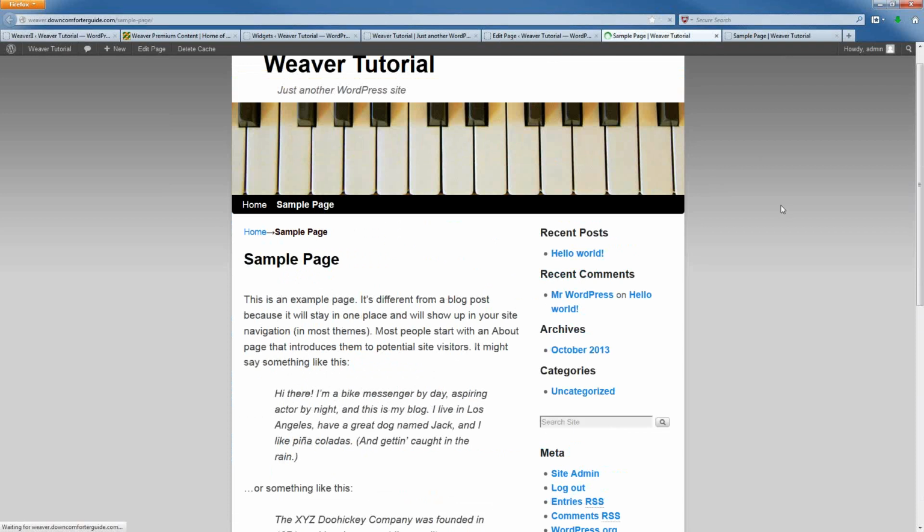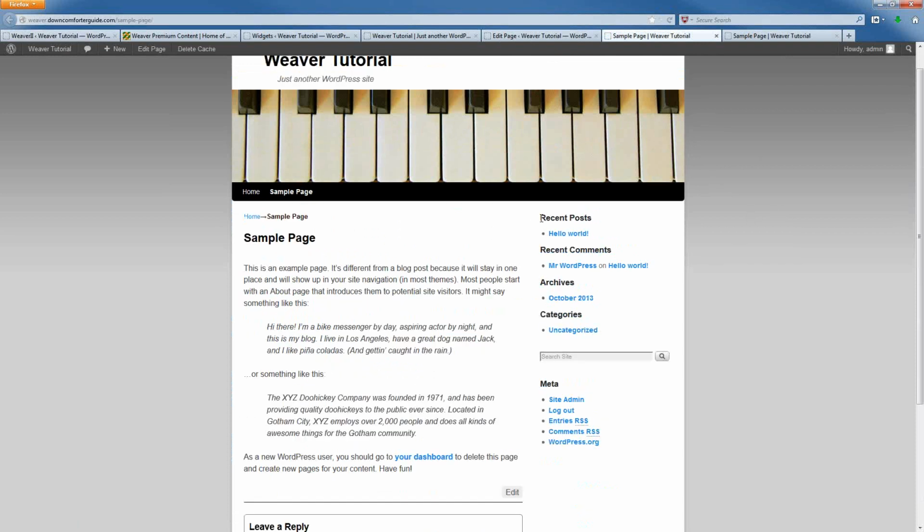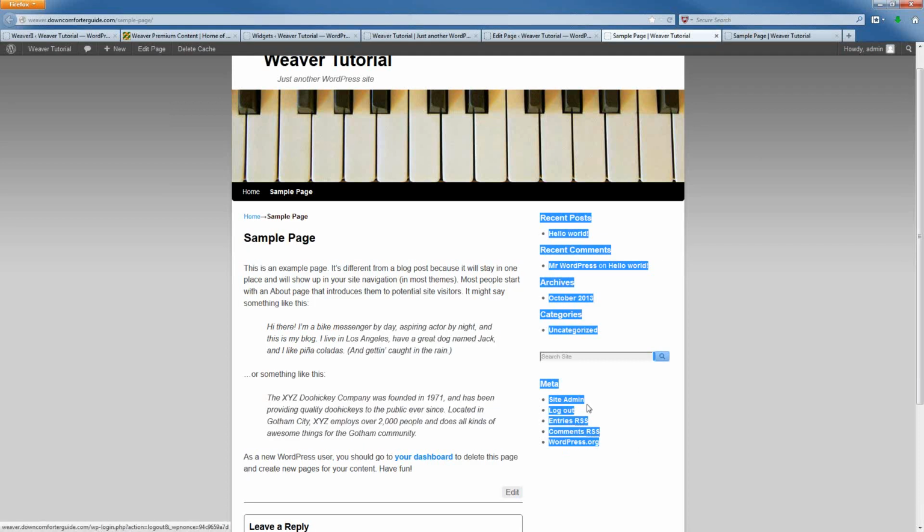Now, so you know what I'm talking about when I say individual widget. This right here, recent post, this is one widget. So this is an individual widget. However, this entire area over here, this is my primary sidebar area. So this is a widget area that encompasses all of these different individual widgets.